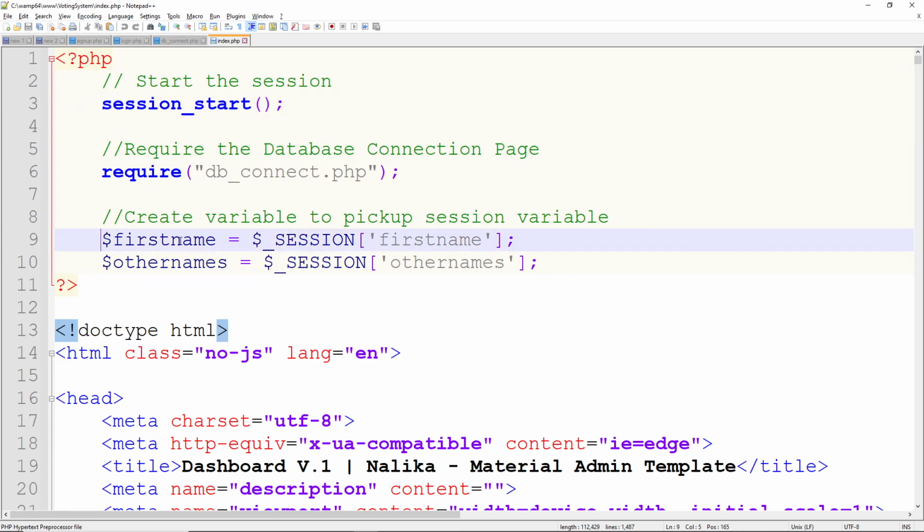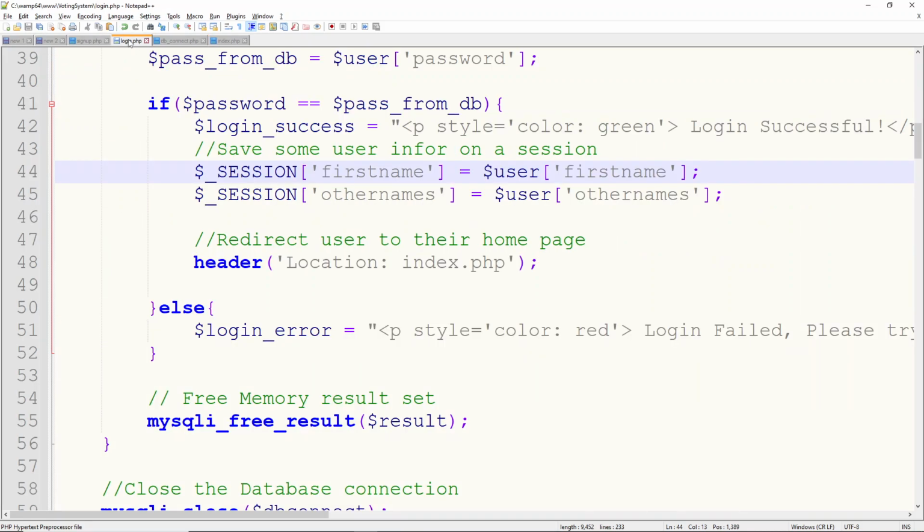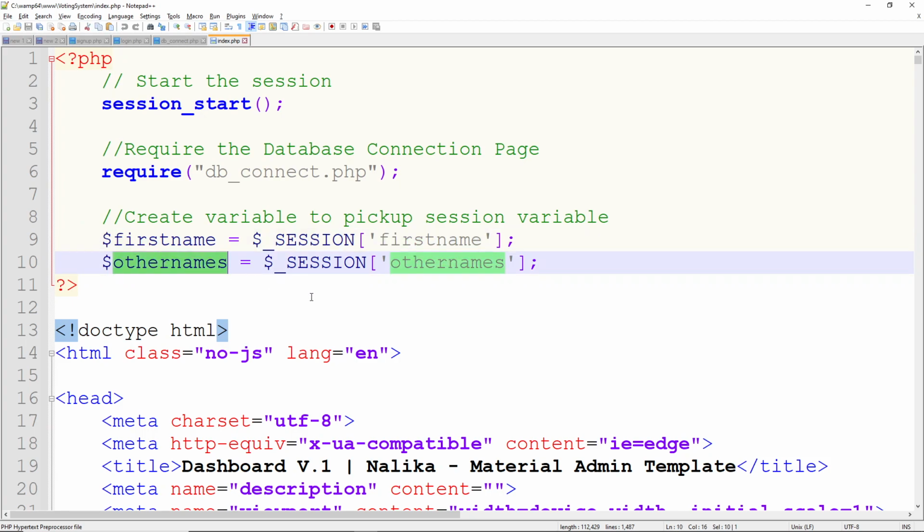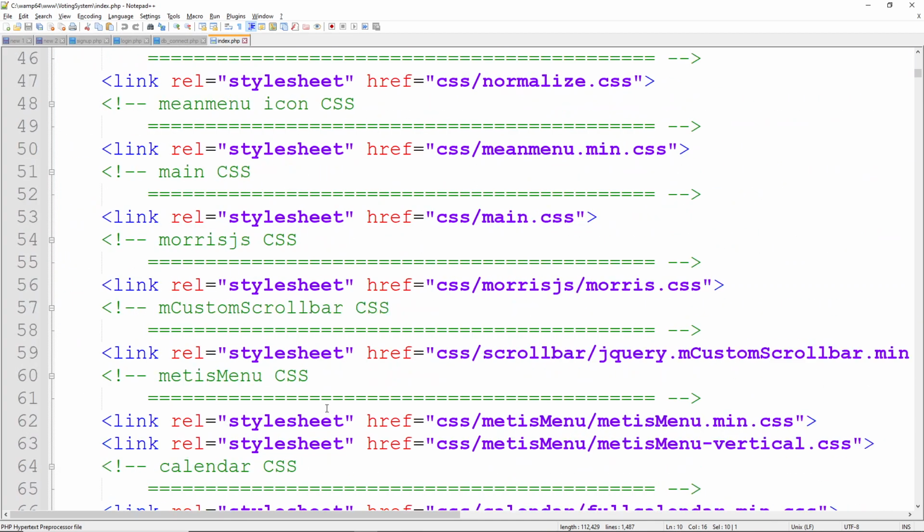So how did we access the session? By simply doing $_SESSION, then the name of the session. So the same thing we had created here. So now to use it, we create a variable, then we hold it like that. So we created a session for the first name and other names, and that is what we are printing out.